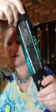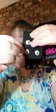I love these mermaids. They're so much fun. Now this one does have that green look, so you can have it all green like that. But I love the mermaids. And again, this one has the double snap and the nice soft black back. This one is number 440.